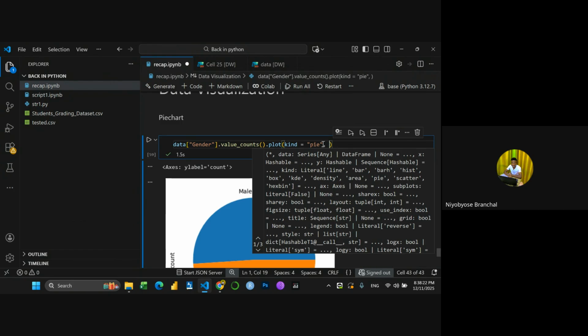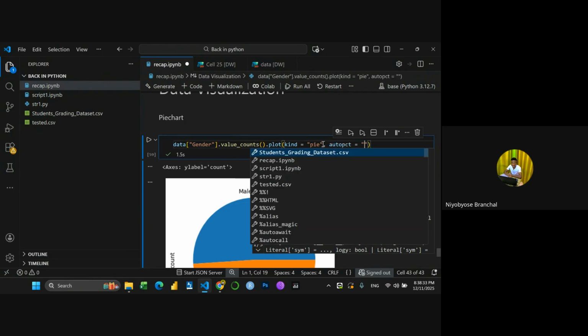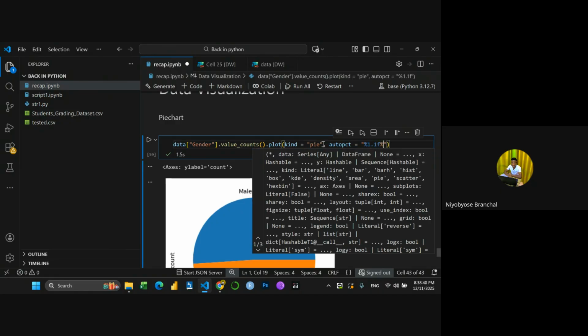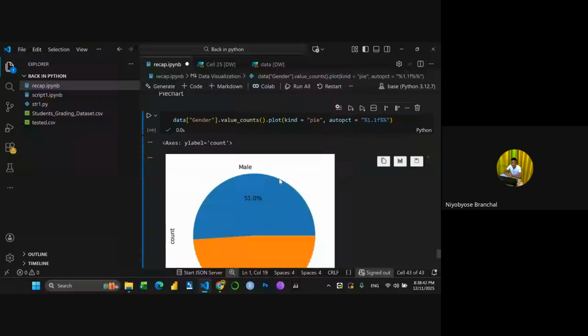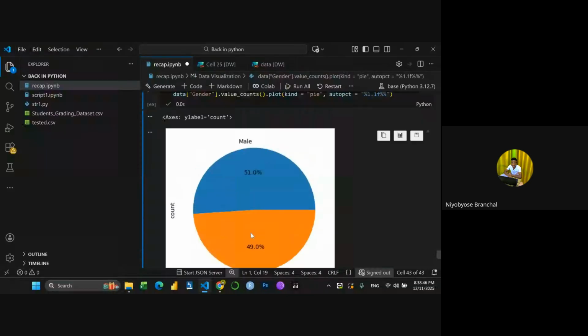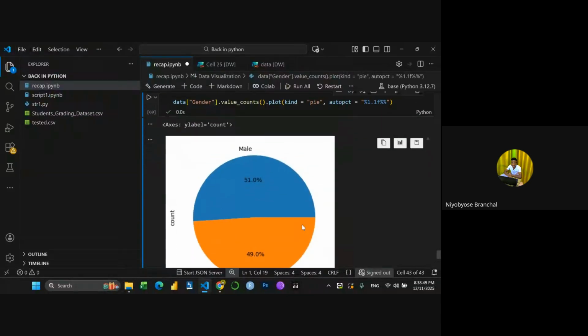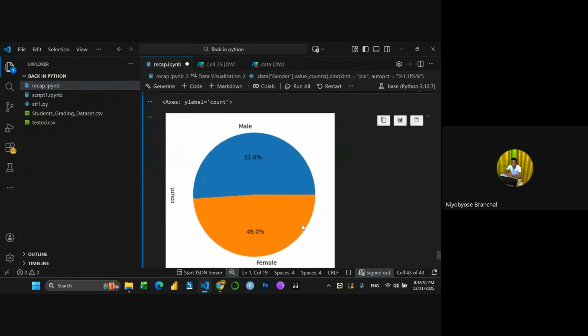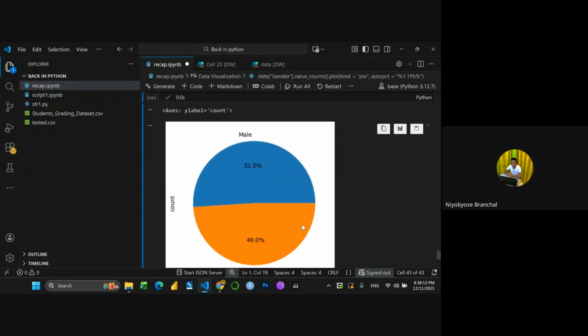There is a function with an argument called autopct, which is equal to percent 1.1f percent. So this will work. You see that we have 51% of male and 49% of female. This is good.